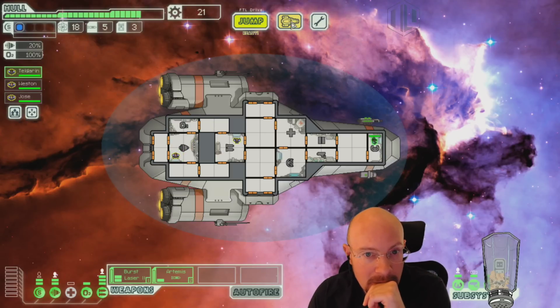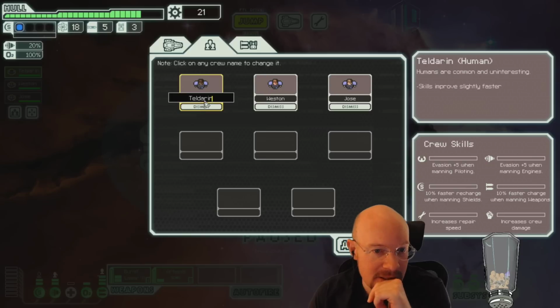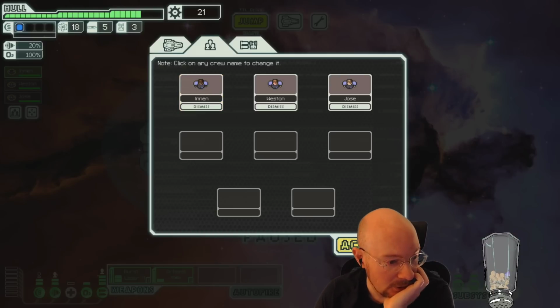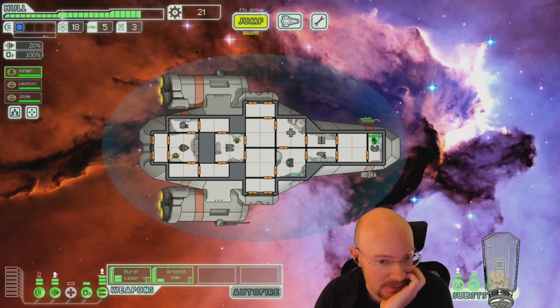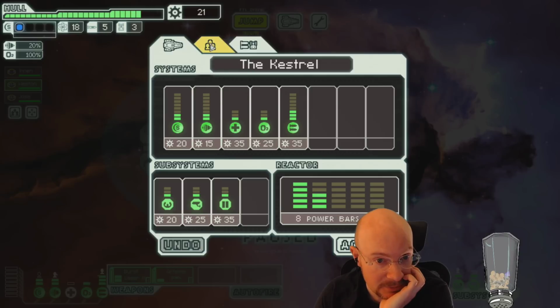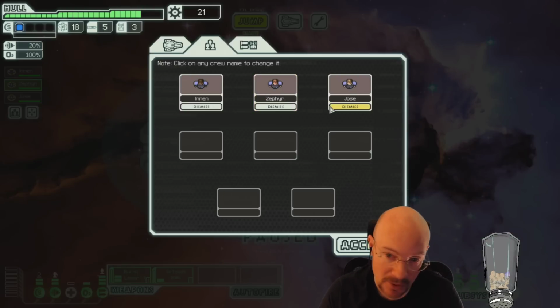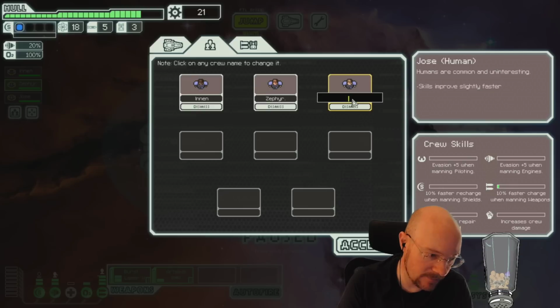Okay, so in pilot is this one. Kovier's, Zephyrus wants to be engines guy is this one. Zephyrus and Kovier's. You want to be this guy, okay.